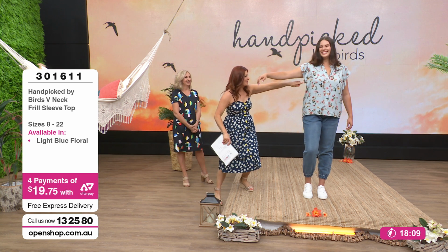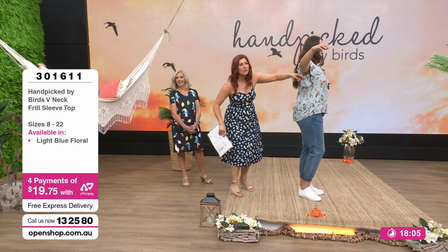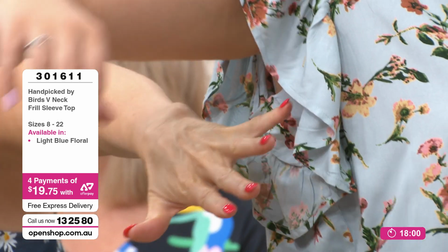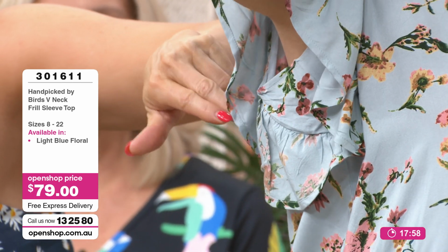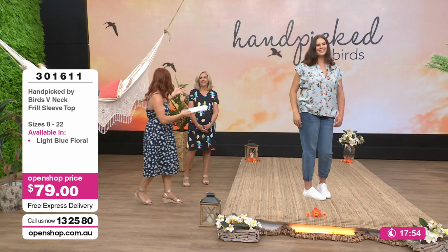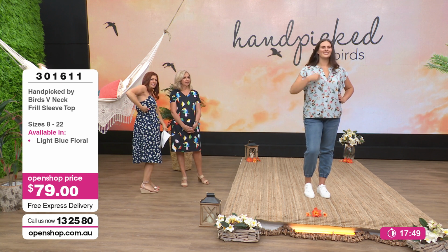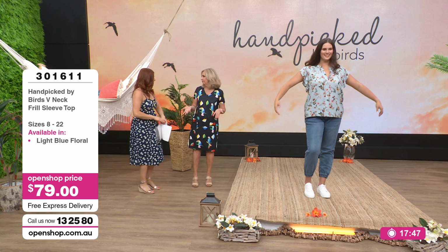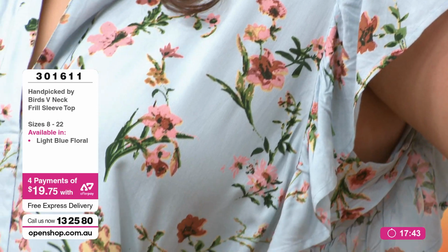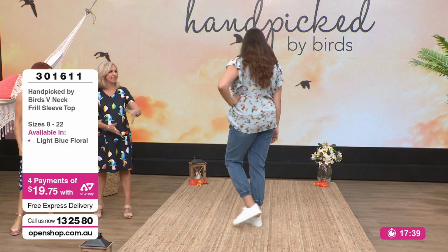But anyways, if we look in the armpit here, and I'm no fashion expert, can we just turn you around a little bit there? You're not going to see through, ladies, to the bra and the bits and pieces if you're wearing a cami, because there's that insert. This is the detailing that Bird's Nest are all about. You know what I mean, ladies? Can't see down to there. Yeah, well, we definitely need to be bra friendly. You know, we need to be covered. Yeah, cover up. We don't want to be seeing everything that's underneath our clothes as well. So it's a perfect little detail under that sleeve.